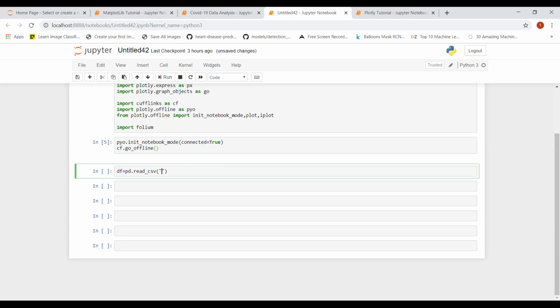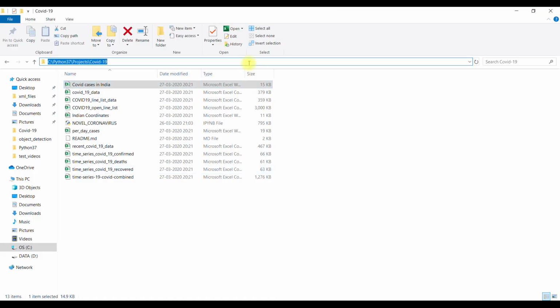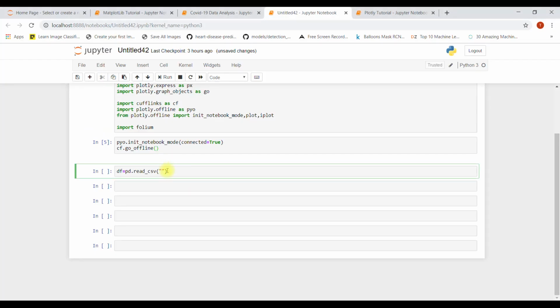And let me just give the path. Okay, and r. Why r? Because Python supports this forward slash. But of course, if the path is very long, you don't want to do this and then go there and do that.